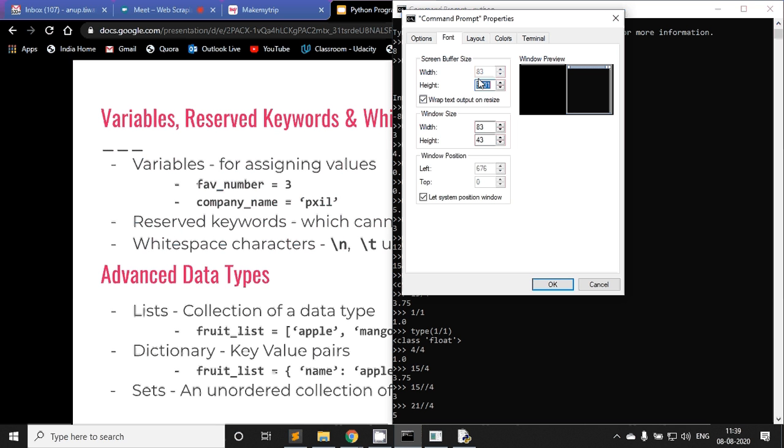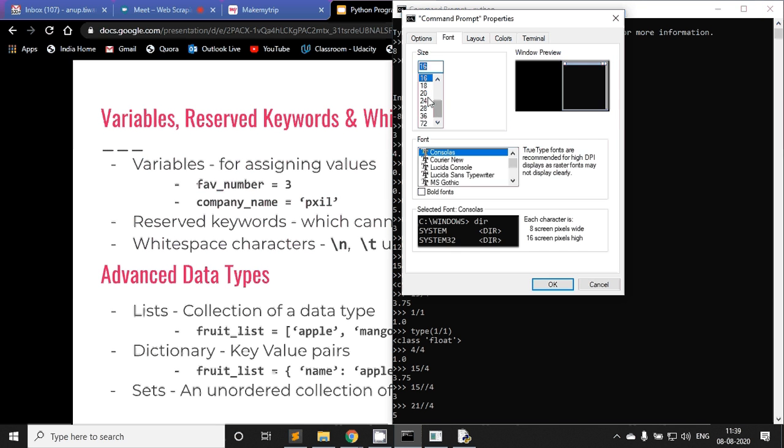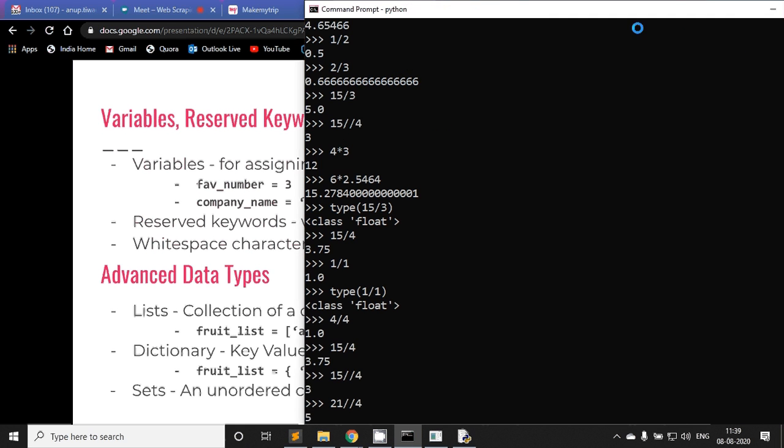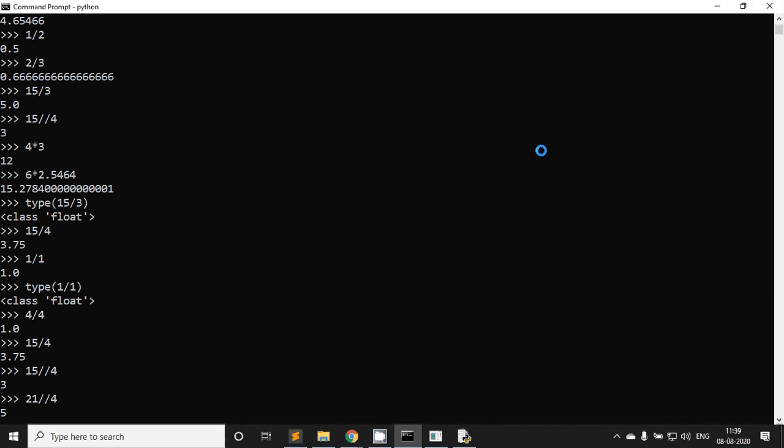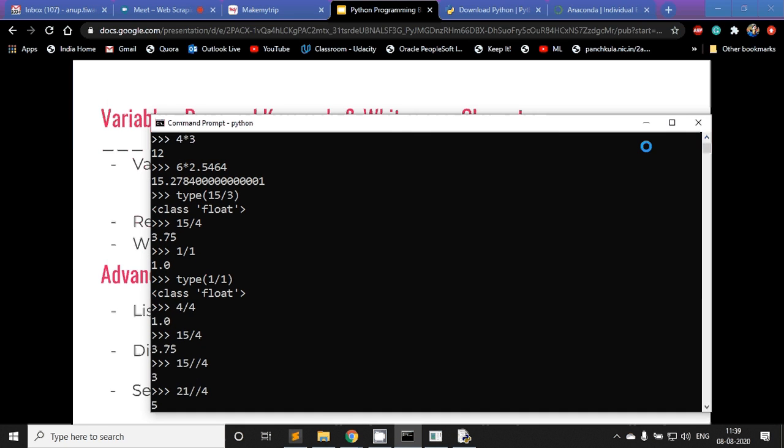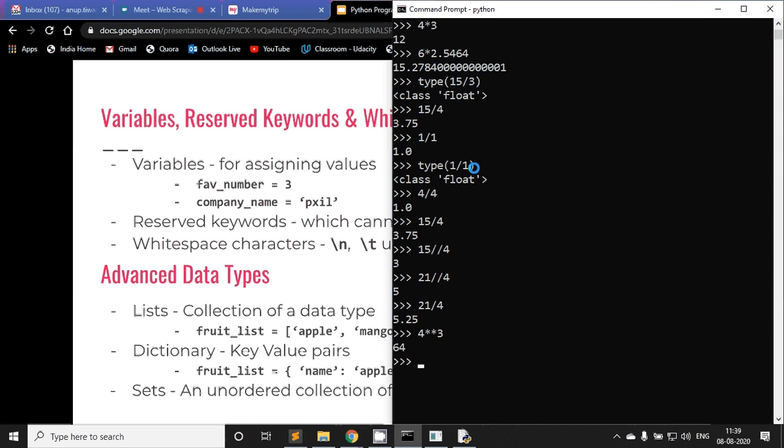So this is another operator, right? You cannot do this operation on text, because it is only supported for numeric types.